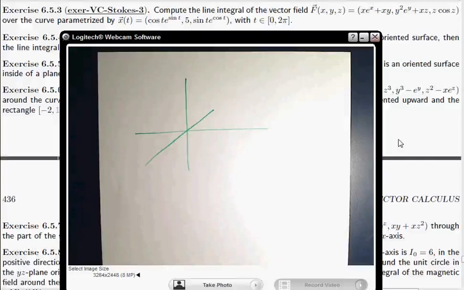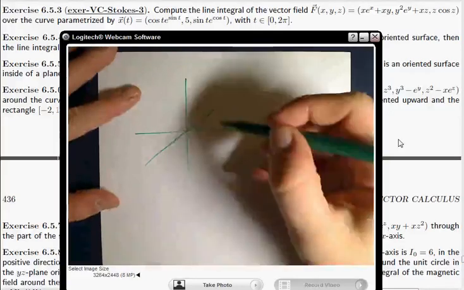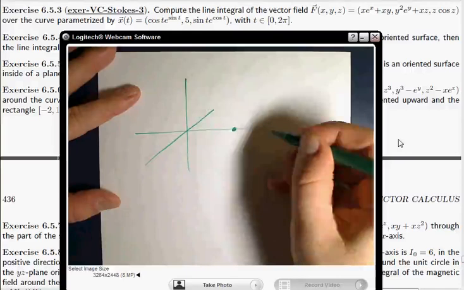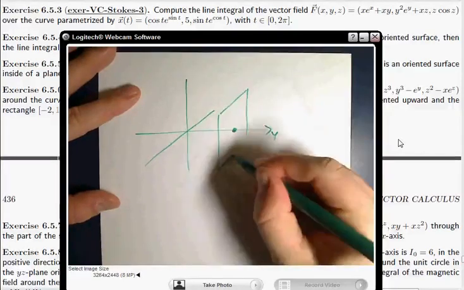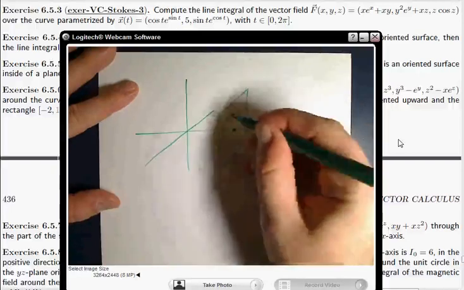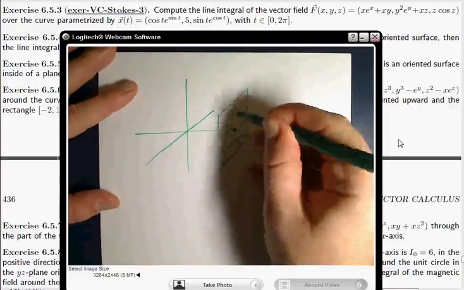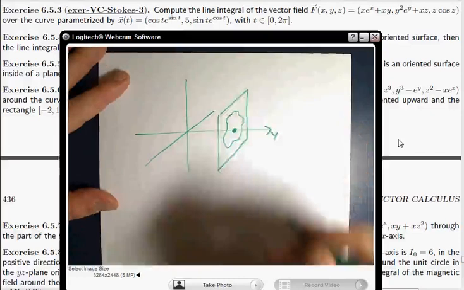I checked the endpoints and got the same values. Exactly. And furthermore, notice that y is always equal to 5. So this whole entire curve lives inside of this plane where y is equal to 5. There's the plane where y is equal to 5, and this curve, I don't know exactly what it looks like, but it lives inside of that plane. There's our curve.